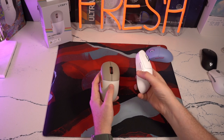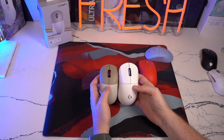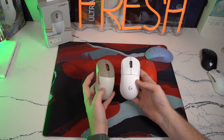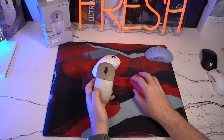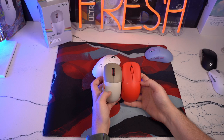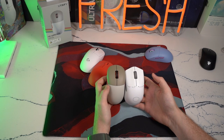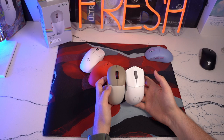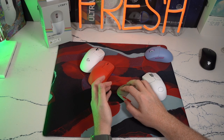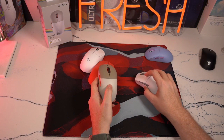It is somewhat potato-shaped like the G Pro Superlight, but in hand it's going to feel quite different — it's just so much smaller that it's hard to say it's a G Pro Superlight clone, because it's not. It just kind of has those same angles as the G Pro Superlight in a smaller form factor. The hump is very gradual, not something with a targeted hump like the Pulsar X2. It is kind of more along the lines of the size of the Pulsar X2 Small, and is actually a little bit longer or about the same length as a Cooler Master MM712, but the MM712 in hand just feels so much wider. It is definitely easier to get more aggressive with your grip on the Xtrfy M8. If you're looking for something that fills your hand out more, the MM712 is definitely going to provide that.